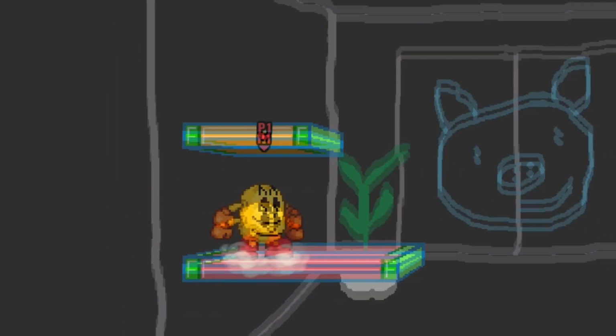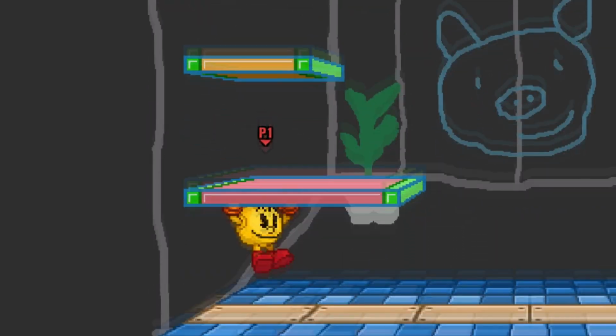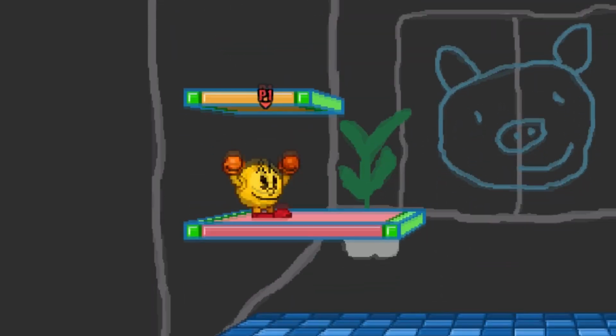Considering how useful shield dropping is in SSF2, it's important to learn how to utilize it on platform stages. For those of you who don't know, to shield drop, you simply hold shield, press your walk run button, which you need to bind in order to shield drop, and then press down.